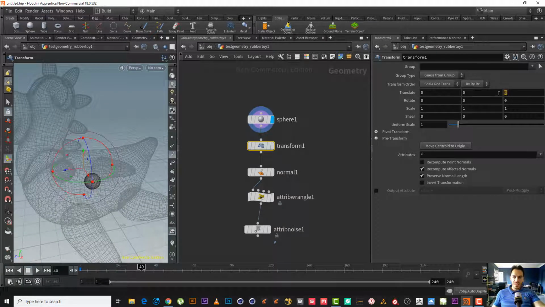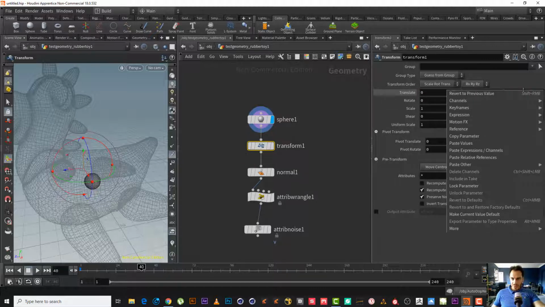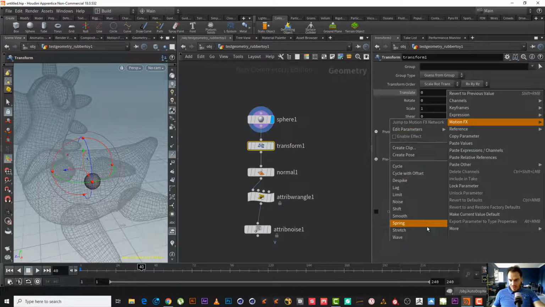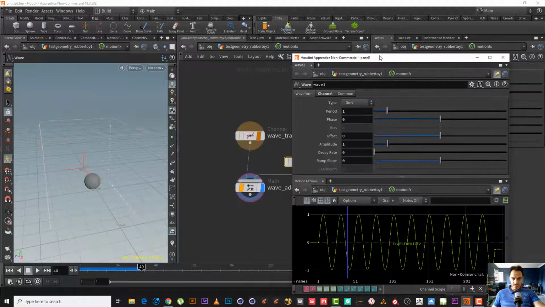We can use a sine, or we simply can add much more control by, I think, motion effects, spring, wave. Maybe noise will work, wave can work. So let's add wave to see what waves we have.